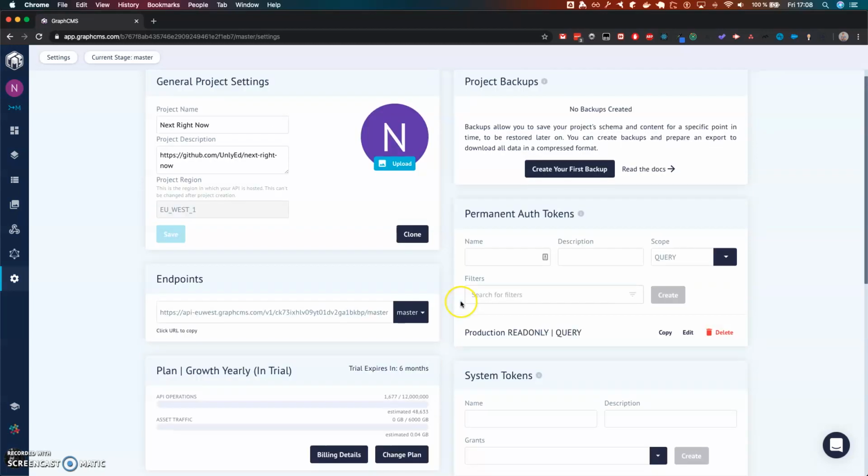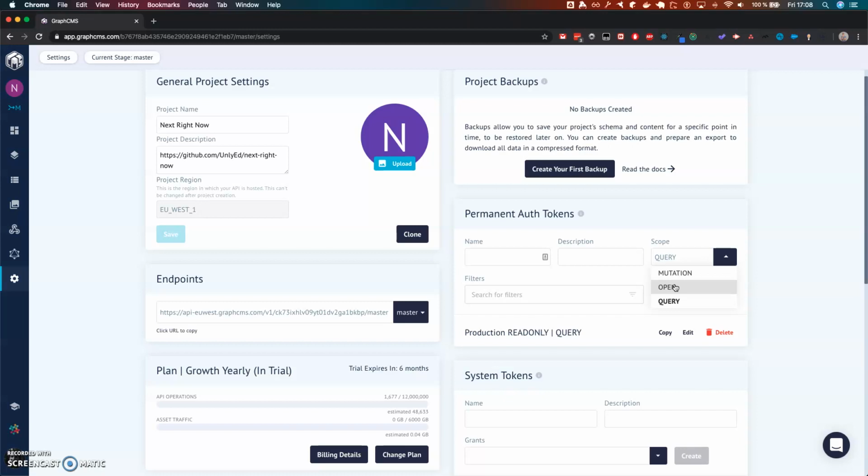Then we have the settings where you can create permanent auth tokens. So this is my production read-only query. So it's a token that allows to fetch content, but does not allow to modify it. So it is read-only. You have a mutation, which only allows to perform mutations, so basically writes, deletes, and creates.